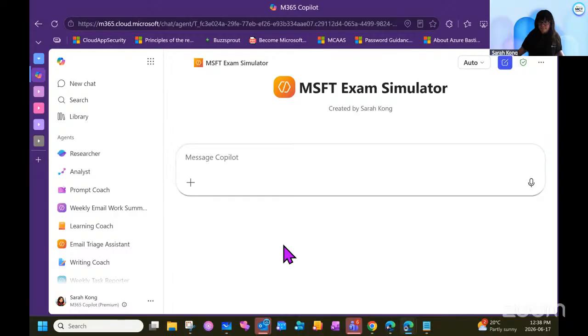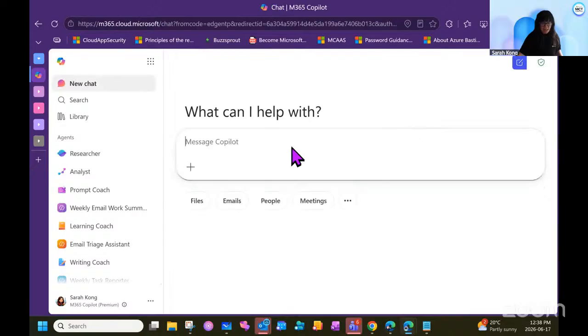But Nerman, just another quick thing is that you can always go into Copilot and say, I need help creating a prompt. You don't necessarily have to use Prompt Coach, and Copilot can help you. This one is obviously better to use, but I can just go to a new chat and say, can you help me create a prompt for an agent? And it will be able to do that.